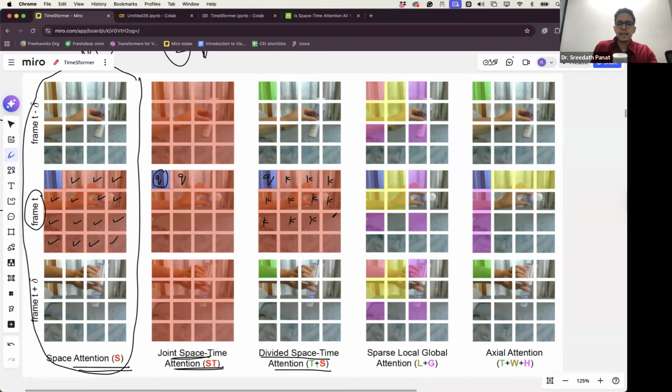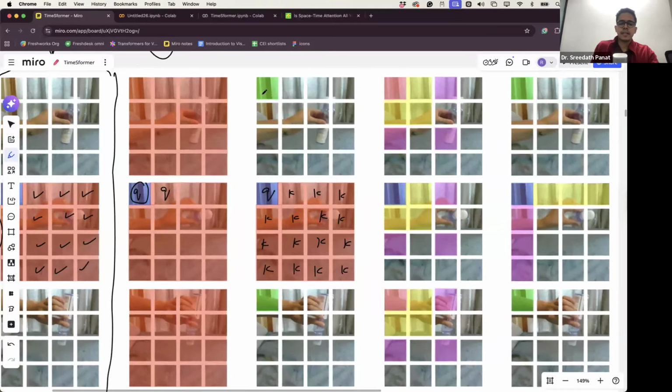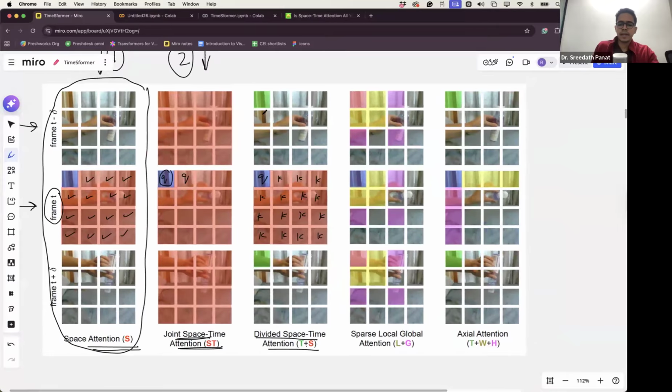So this is spatial attention. Why? Because we are not looking at different time frames. We are looking at the same time frame. But this is not good enough, because here there is no information about what is happening across time. So to take that into consideration, it constructs a separate attention score called temporal attention, where temporal attention allows this query to pay attention to this key. So this key is the key which resulted from the exact same patch.